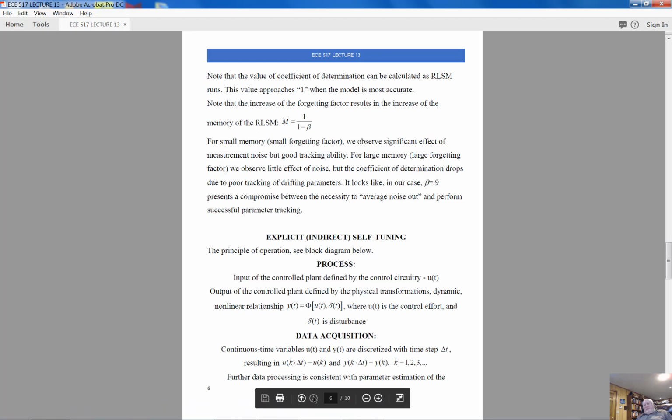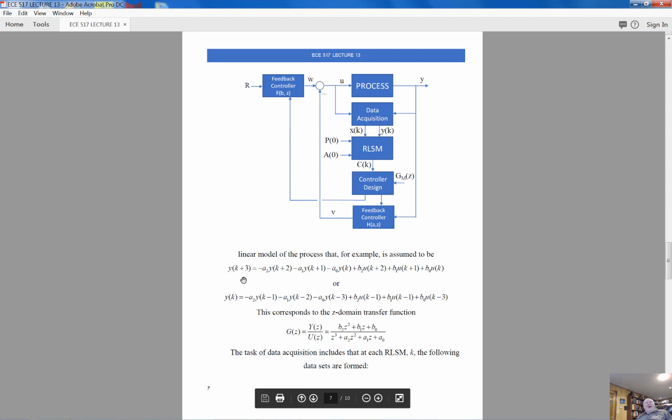However, I want you to realize that we accumulate this data, we perform data acquisition, not just for the sake of data acquisition. We perform data acquisition in order to provide information for updating the coefficients of our mathematical model. This process we represent by a mathematical model that is a linear model, and it is a dynamic model. It is given by a difference equation.